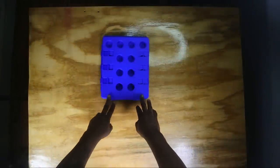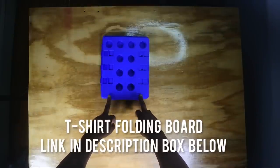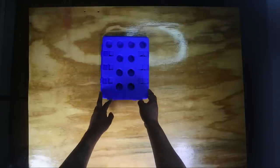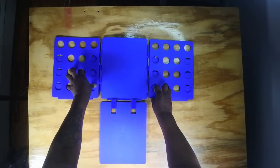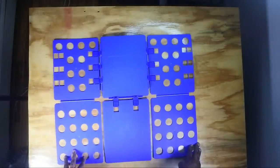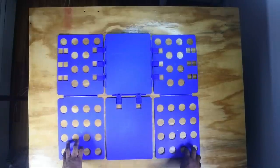Guys, check this contraption out — this is a folding board, and this is how you fold for display with mathematical precision. Let's open this bad boy up. You have one, two, three, four, six panels — and what you want to do is throw your t-shirt right on top.